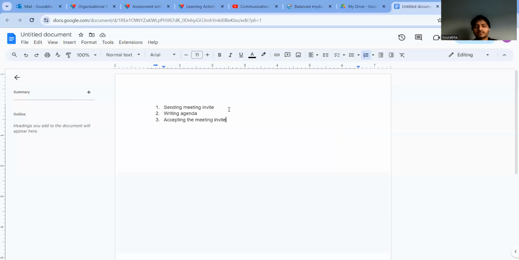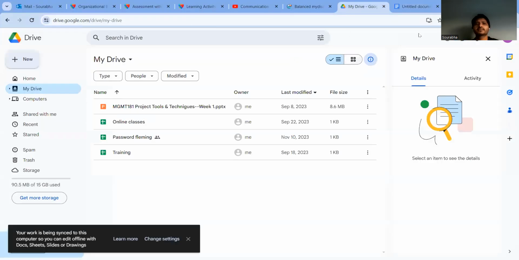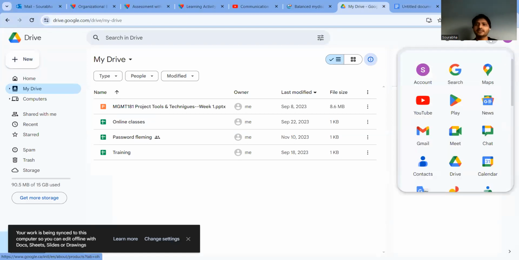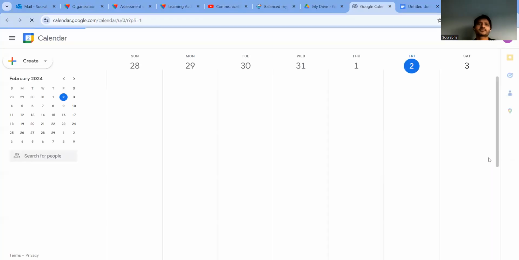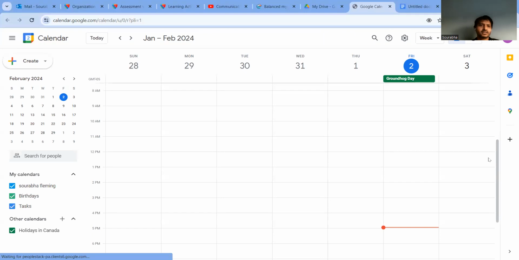We have multiple ways, multiple methods, lots of software, but I have seen that mostly we are using Gmail. So we will use Google Calendar for that. How? If you go to Google Drive or anywhere else, you can see lots of products. That is our panel where we get lots of different information. If I go here, I will go to Calendar. You can see nothing is here.